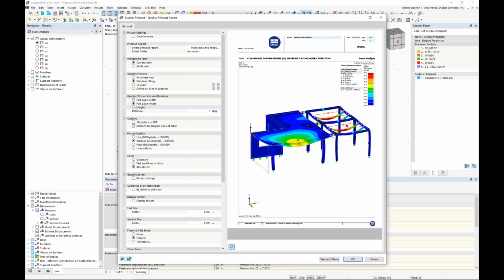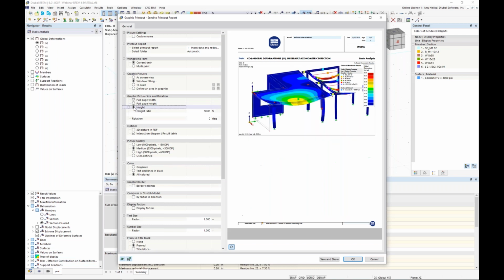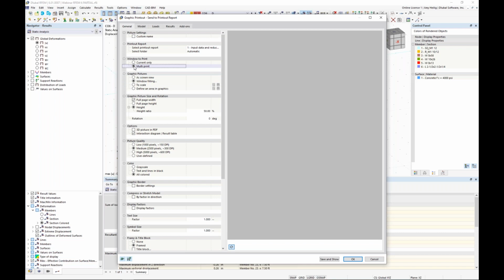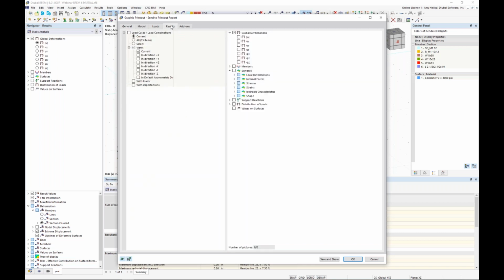But let us take advantage here of some of the various settings that we have. First of all, I'm going to change the height to 50%. Also, I'm going to take advantage of what's called the multi-print. So now with the multi-print, I have additional tabs here up at the top where I can go to my results, for example, and turn on the deflections for all 15 load cases and combinations.